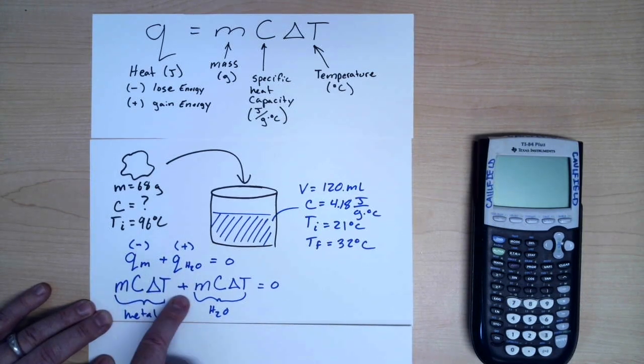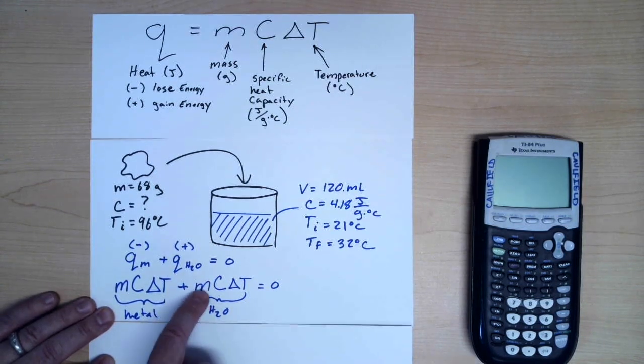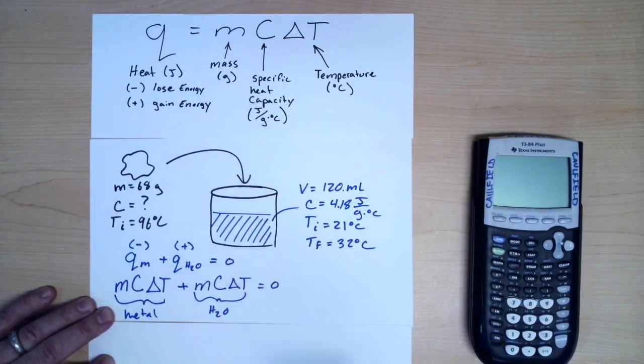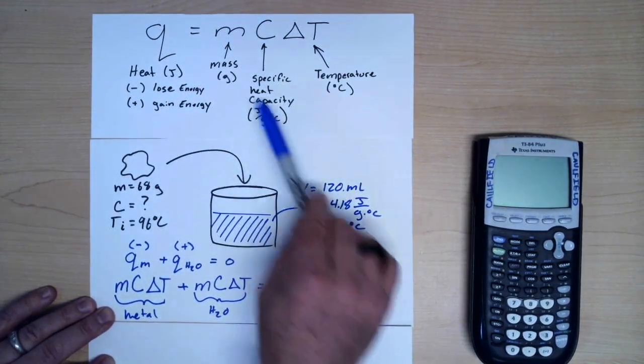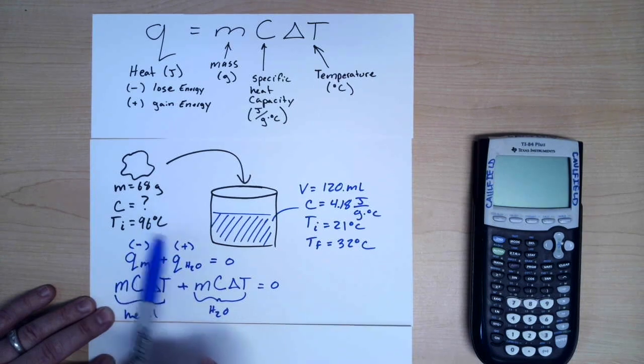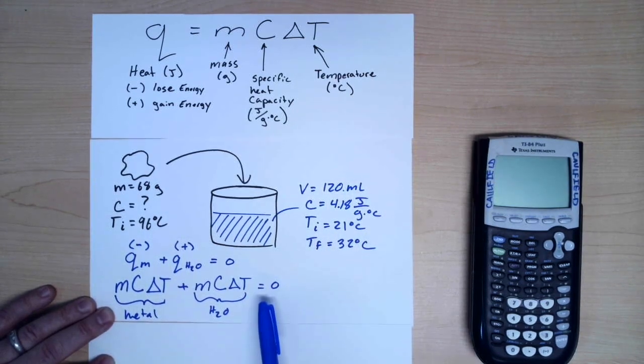And then I'm going to add to it a new fresh Q equals mCΔT, but this time it's for the water. Mass of water, specific heat capacity of the water, delta T of the water. If I come up here for just a moment and point out all the units, as long as I stay in the units that I have shown up here, I have unit agreement. And so you're going to notice that I have most of those things already in line.